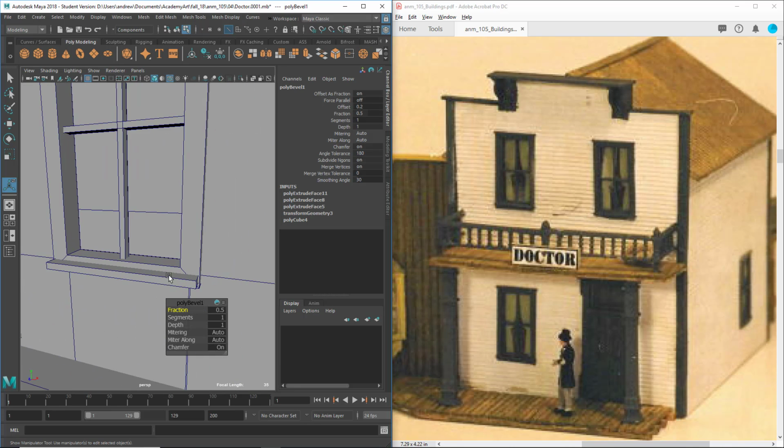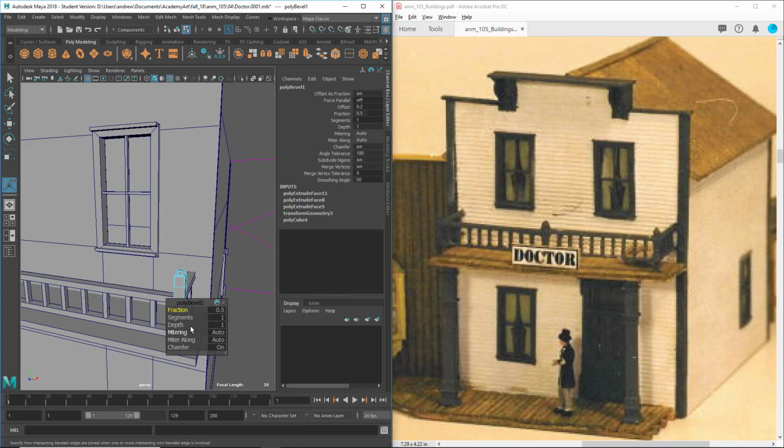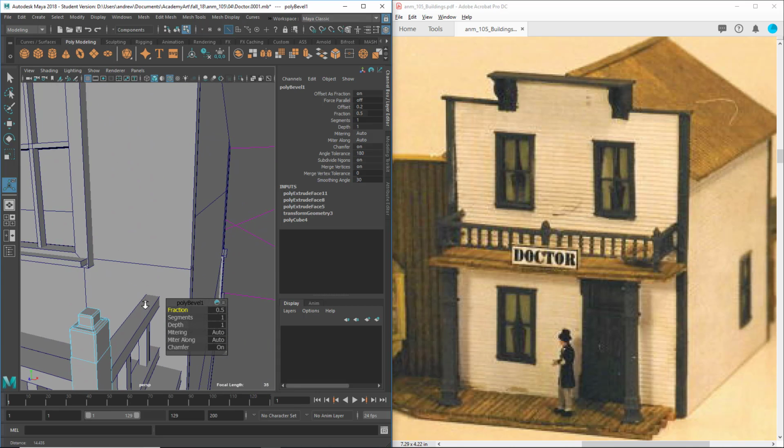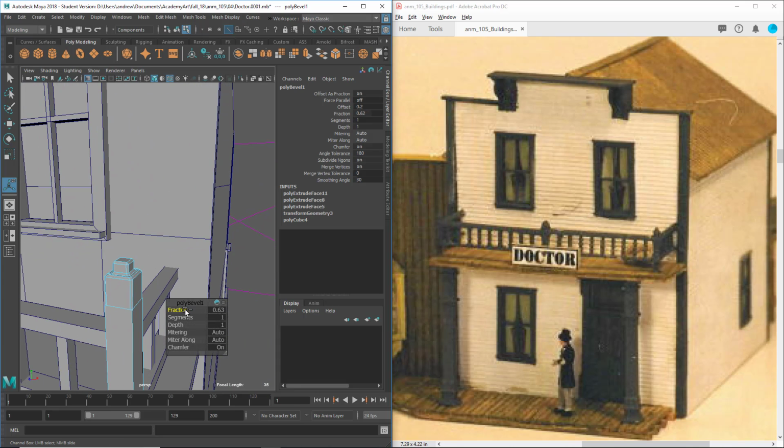Oh, is that working on any of them? Oh, it's only working on that one. Alright, we'll do that one and then we'll adjust the other ones. So, increase the fraction. Oh, I guess that's as big as it'll go.